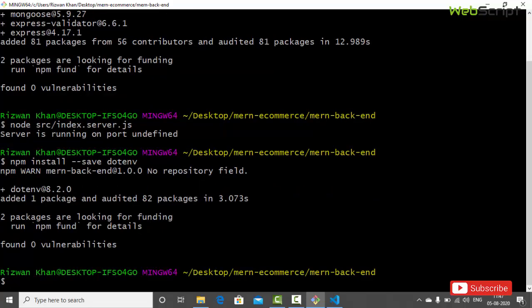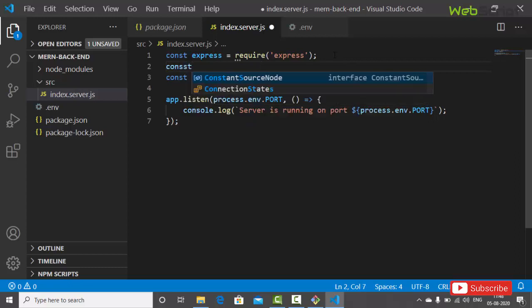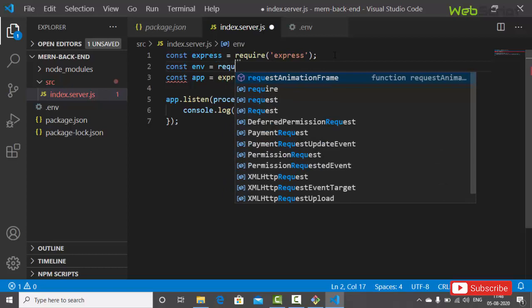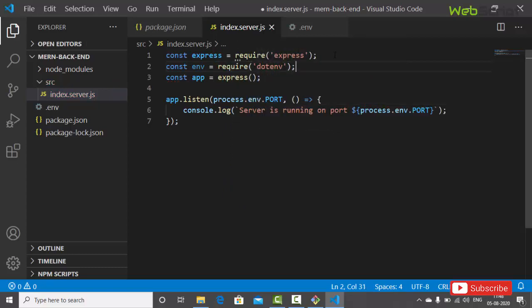Let's install it. Okay, so our dotenv library is installed. Now we can use our env. So let's go back to the project and import the library: const env equals require dotenv.